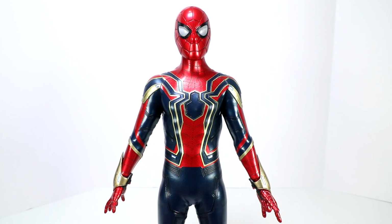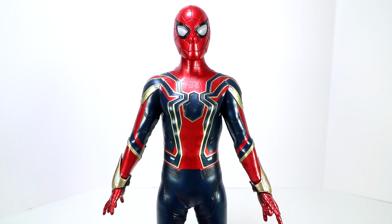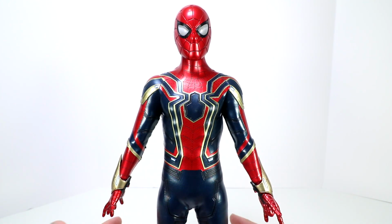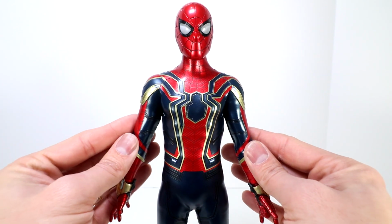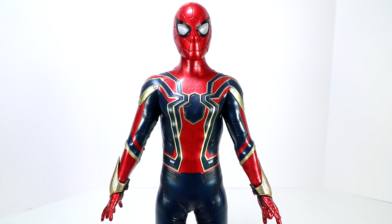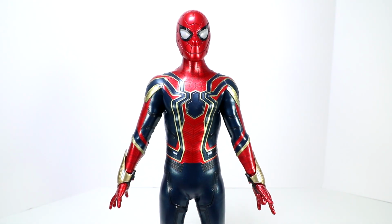And even for myself, I don't mind the finer wrinkles that would occur, if I could keep it dynamic. The problem is you pose it and you'll get those wrinkles and then it says, we'll put it back. I want to have my Spider-Man on display dynamically in my DTOF. And unfortunately with both Tech Suit and Iron Spider here, we can't do that without seriously damaging the aesthetics and the suit of the figure.